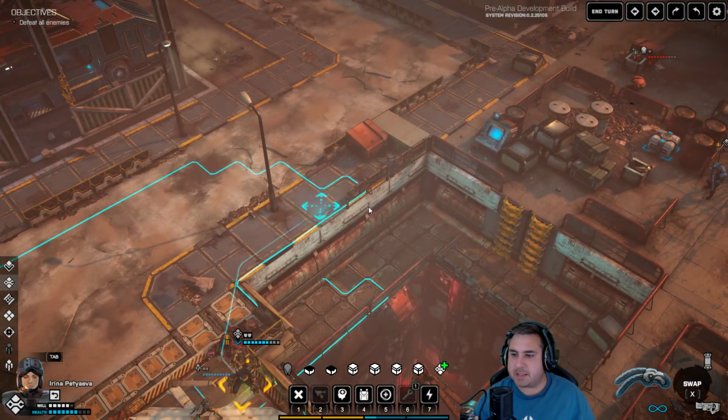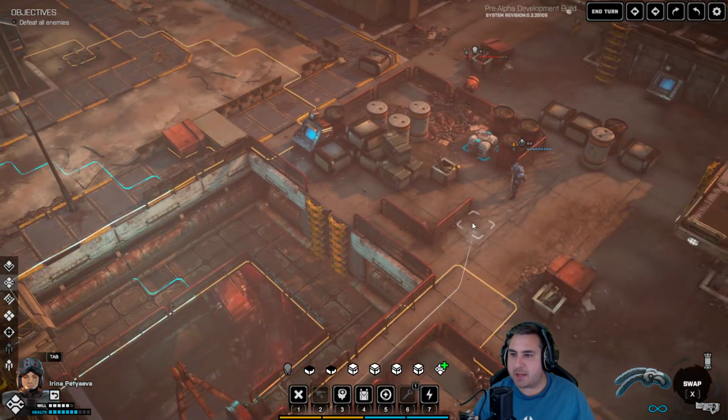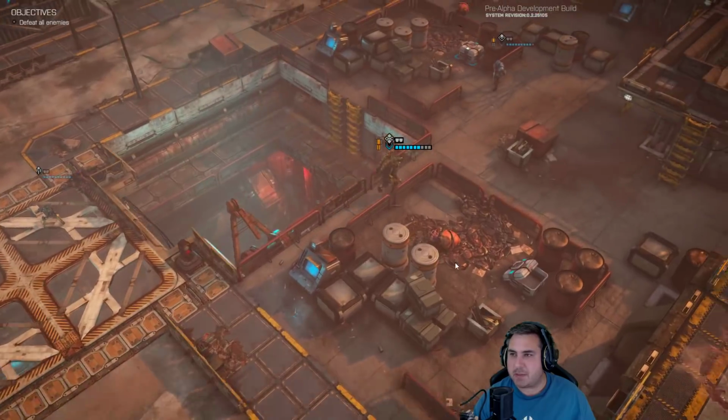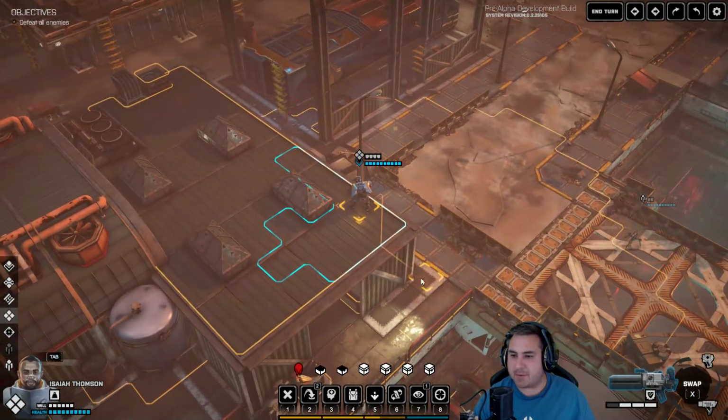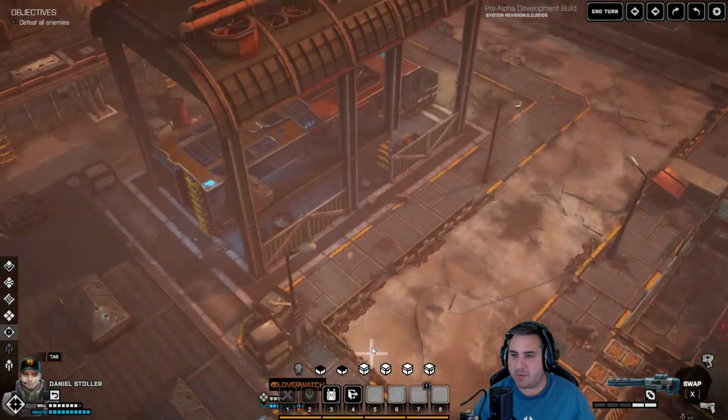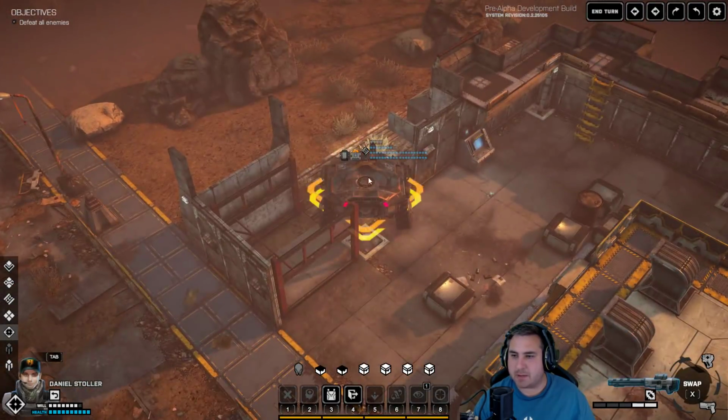Now, unfortunately, my technician doesn't have a very good line to hit from anywhere. I'm going to run a bit closer with the technician. Maybe I can show you guys the melee attack if I can get close enough. That's a good one to demonstrate. Let's just put the heavy on Overwatch. We might end up with a random kill on something.